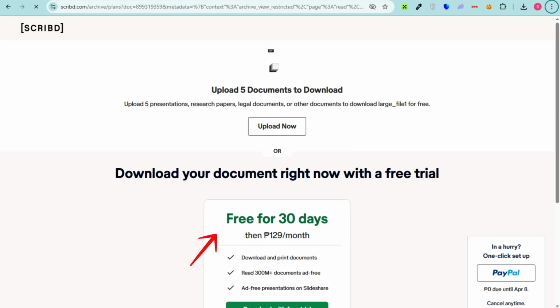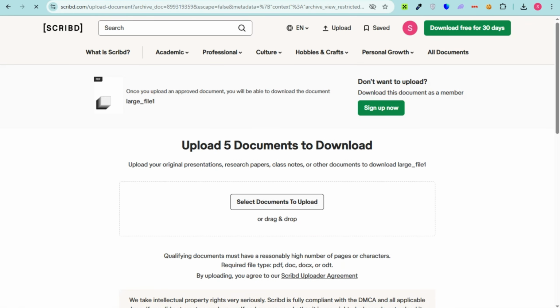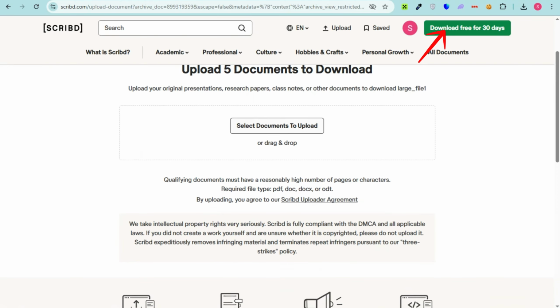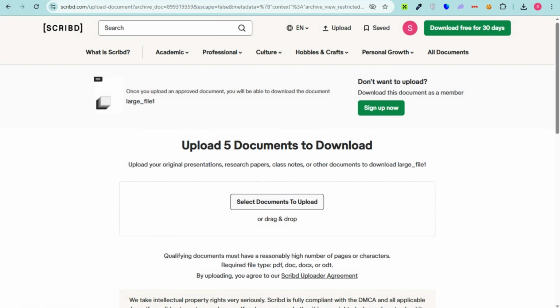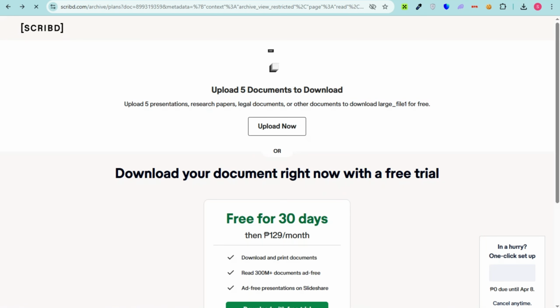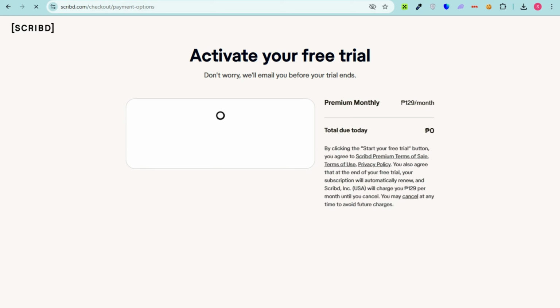However, if you want to download a document, then you need a free trial. Now, for the free trial, you cannot just download it right away. You need to add your payment method, though they will not get anything from your payment method, but you cannot download it without adding the payment method on your account. So as you can see, if I continue download with free trial, this one is for free. If I tap this one right here, it will take me directly to this where I need to activate my free trial.